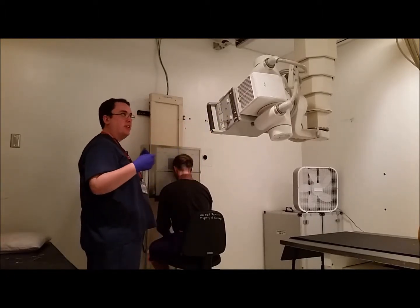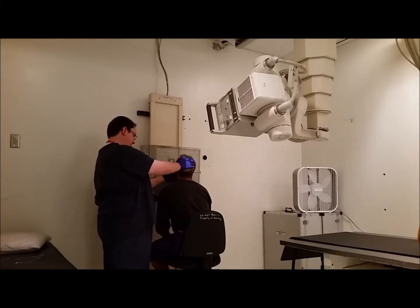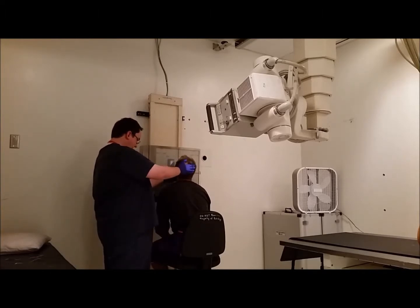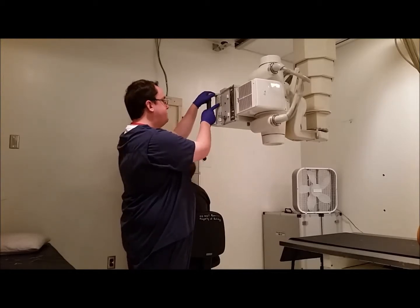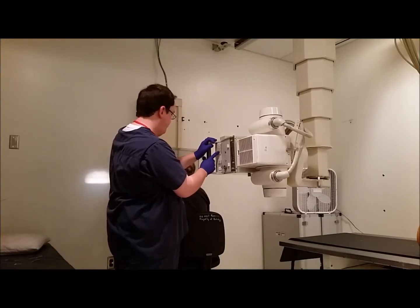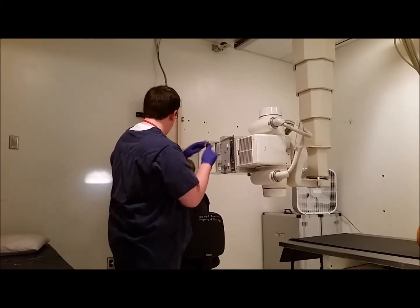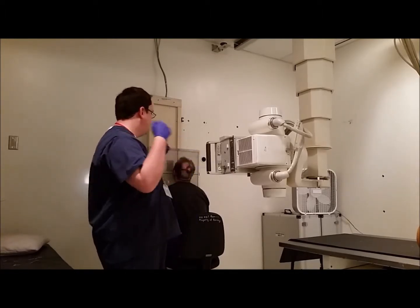Our next here will be a parietal acanthial waters view. So have you raise your chin up basically as high as you can. Want the IOML to have a 37-degree angle with the IR, and the mental meatal line to basically be horizontal if you can. So that right there. Have our tube be horizontal for this one. Directed to exit the canthion right there. You can collimate out nicely, you don't need everything. Alright, got a marker on there. CR in there. Alright, so same thing, about 75 at 12. Hold your breath, sir. Click.